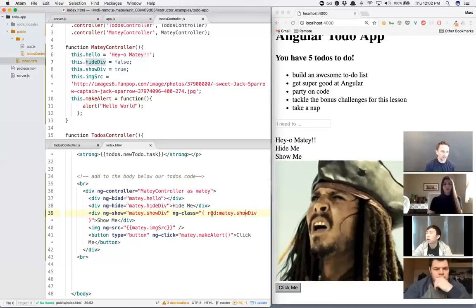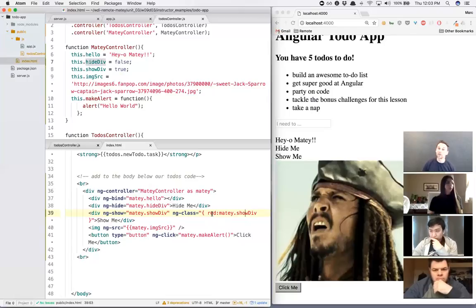The next one, ng repeat. I don't think we really need to go through that one. We saw that yesterday. So ng repeat is a great way to loop over a collection. Ng if, we looked at that yesterday. Ng show and hide, number 7 there. So this is a really good one. So show and hide is like ng if, but it hides the given DOM node or DOM element using display: none, but it doesn't remove it from the DOM completely.